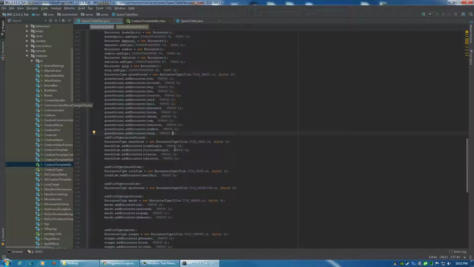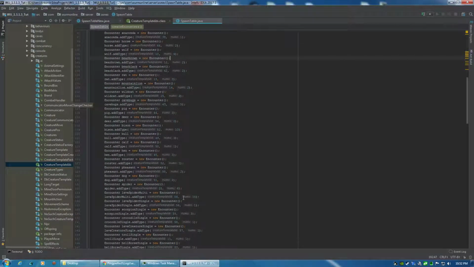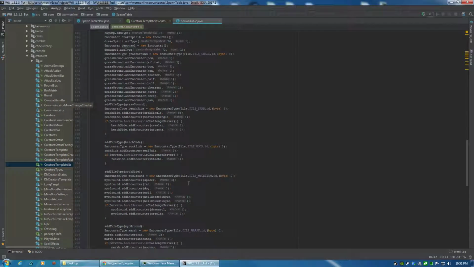If you look down here at sand, we've got crab, tortoise, crawler, and skeleton. Of course, I added this in the one video, but the video got messed up, so I'm redoing it. Basically, skeletons don't spawn in here. This is me after I've altered it. But let's go look at the original for a minute, because this is very important. I need to cover this.